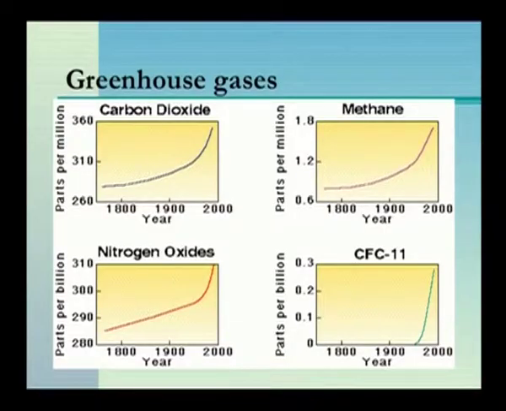If you look at the increase in greenhouse gases, there's a steady increase. Everything has steadily been increasing. The parts per million, if you look at carbon dioxide, it has reached 360. And here we have methane. CFC, even though it started only post 1900s because it's basically only in aerosols and refrigerants, has still had a steep increase in a century. And nitrogen oxide, even though steady, has steadily increased in the past few years.